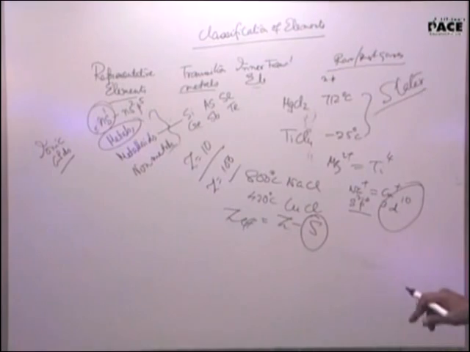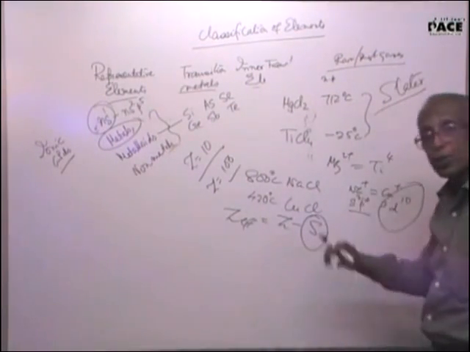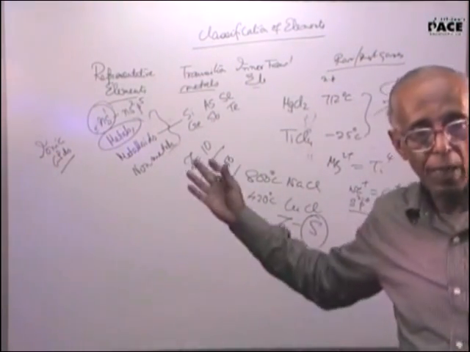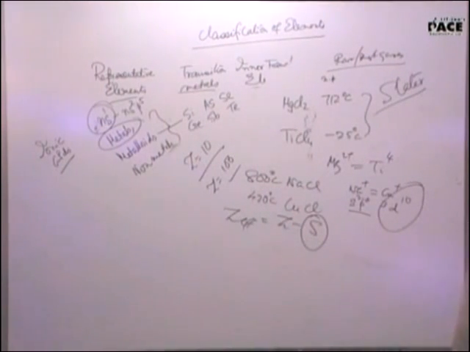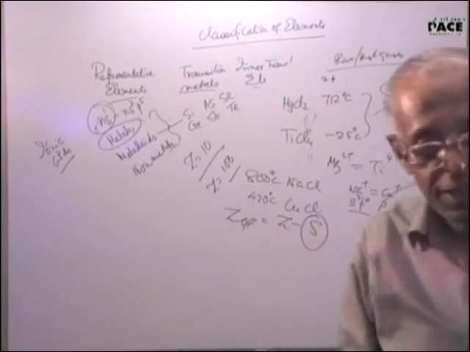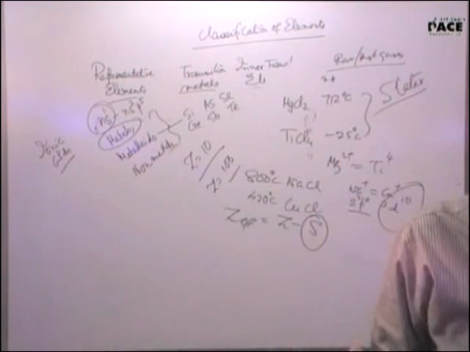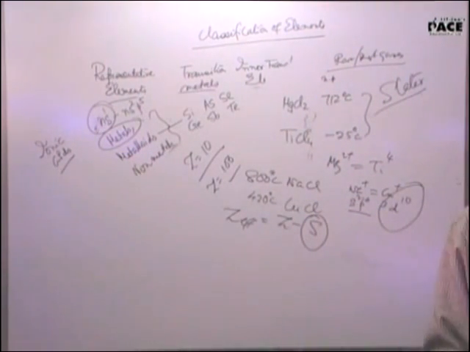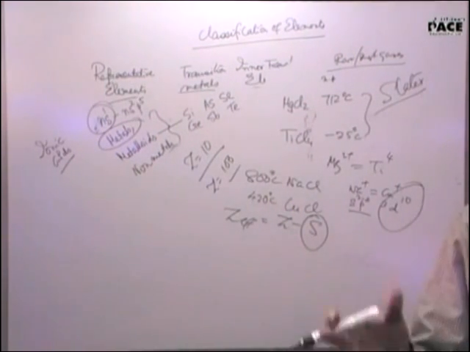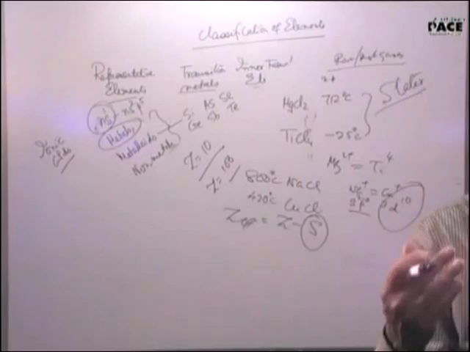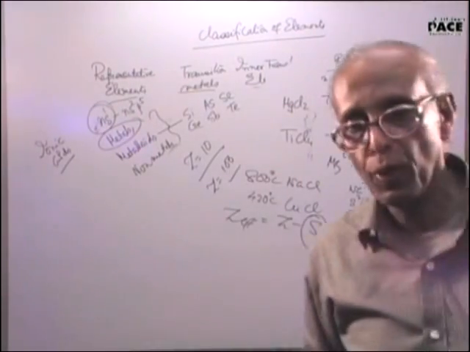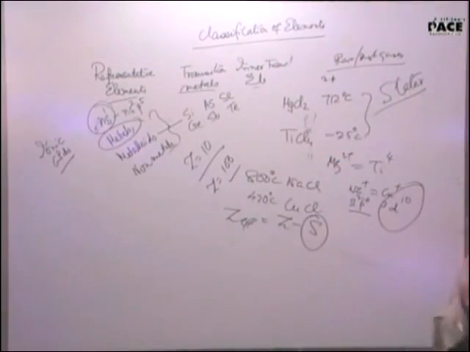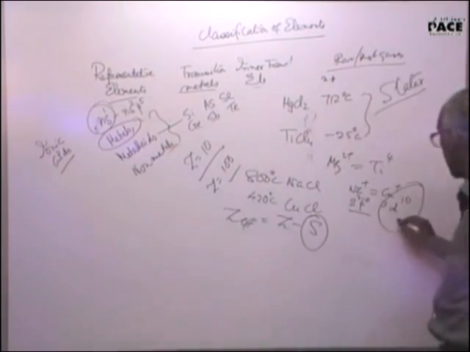So I cannot apply the ionic charge to size ratio, which I could apply in the case of magnesium chloride and titanium chloride, to sodium chloride and cuprous chloride. You see the difference in inorganic chemistry, that you have to keep your options open. Always charge to size ratio is not going to give you the result. When the charge is the same and size is the same, I have to look for an alternative. And what alternative do I have? The effective nuclear charge, which arises due to imperfect shielding by the d electrons.